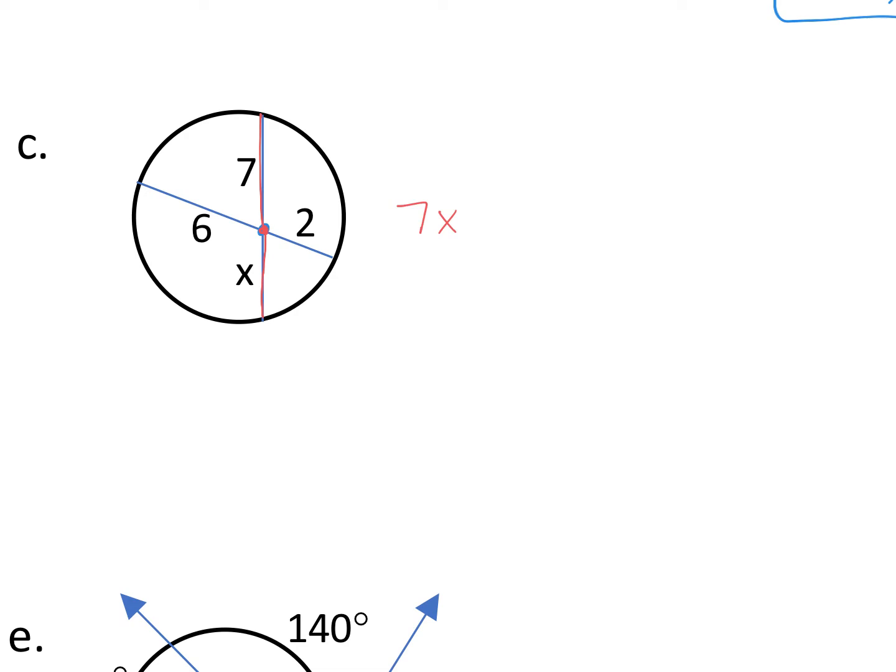And then you do, from the point to the circle is a length of 2, and from the point to the other side of the circle is a length of 6. So you would do 7x equals 12, and then divide by 7. So x is 12/7, or if you divide 12 divided by 7, you get 1.7, we'll say, to the nearest 10th.